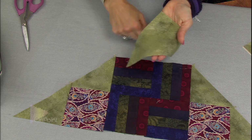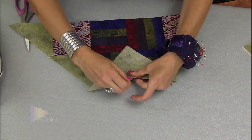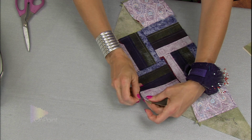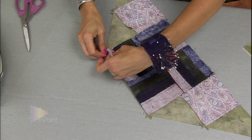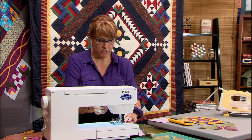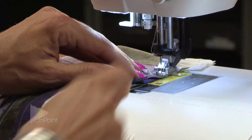Now I'm going to take the middle of that triangle, line it up with the middle of my rail fence block, pin it in place, and again, I'm going to sew from the back side, that's the larger side, which kind of seems odd. You generally sew with the smaller piece on top, but in this case, I want to be watching these seams, making sure that I'm not flipping seams as I go, and because the corner triangle is stretchy because it's bias, that's going to help feed that through more evenly underneath.